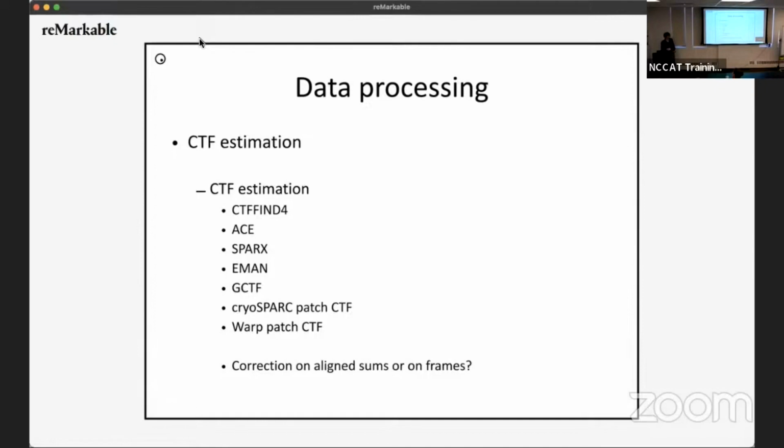So it used to be, before the direct detector, that you were always trying to get some carbon in your image so that you have enough signal to measure the defocus. Nowadays, because the direct detectors have so much higher signal to noise ratio, just plain eyes is enough to actually see your CTF rings clearly enough to get a good estimation.